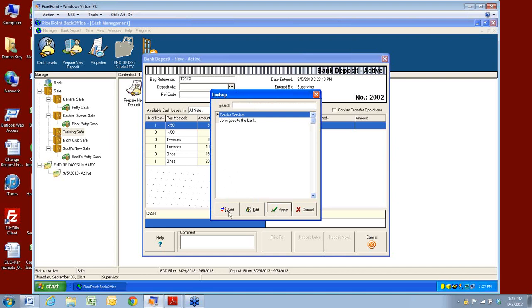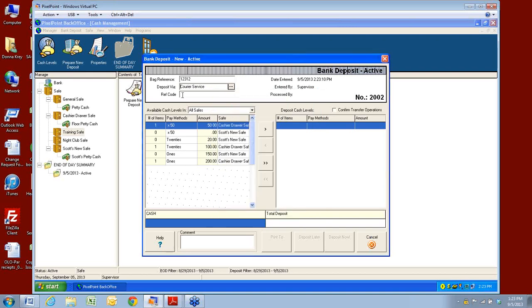And you can add your list of how this is getting deposited. Are we driving through, or is this a nighttime deposit? We're going to drop it off in the deposit slot, etc. So I'm going to say it's going to be a courier service. And again, you can put in a generic reference code, whatever your system tends to use, if you link it to your general ledger account in some way, shape, or form, or something to do with your actual checkbook. Okay? And again, I could choose it from a specific safe, or I could choose from all safes, so this is like a global deposit.